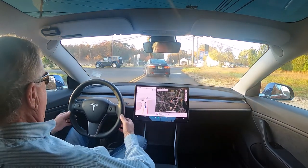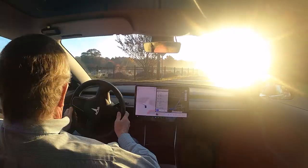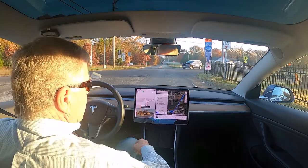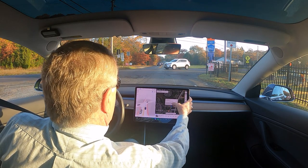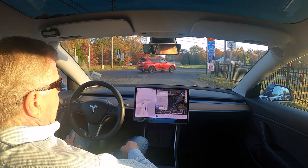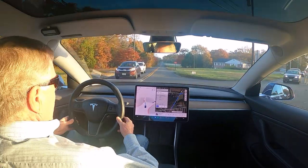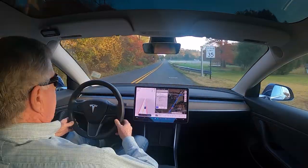It definitely knows they're green and they're not flashing, and I don't know what that was all about. Our destination is ahead here but it sees that the right-hand light is flashing and now the left-hand light too. It's going to go because it changed to green, but it doesn't make sense to me why it thinks those lights are flashing.